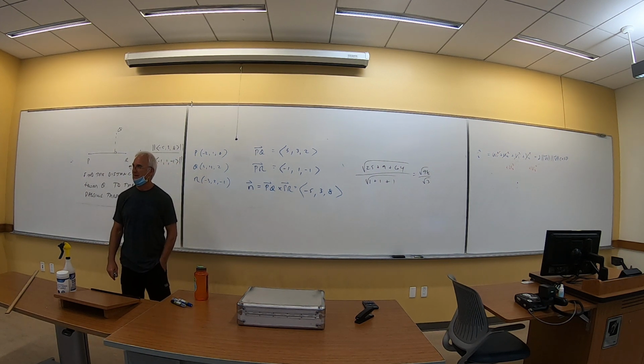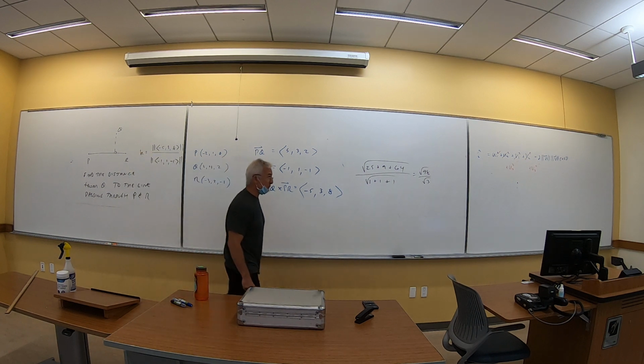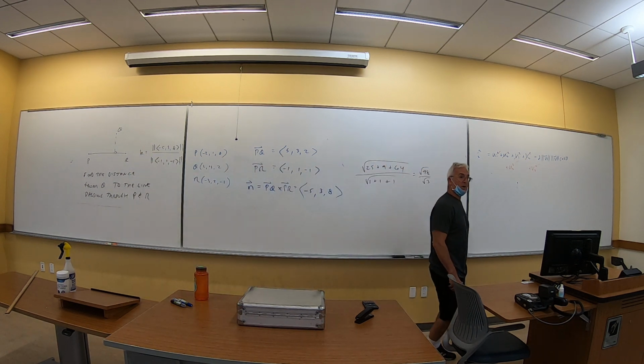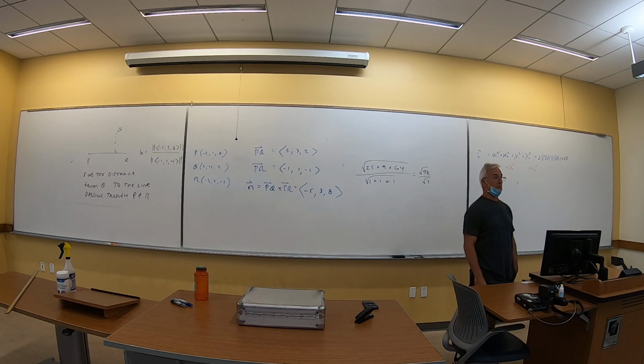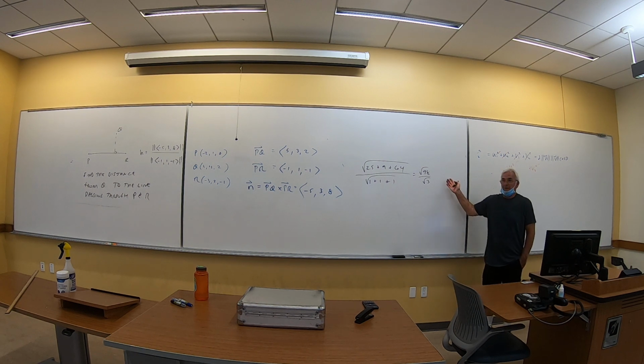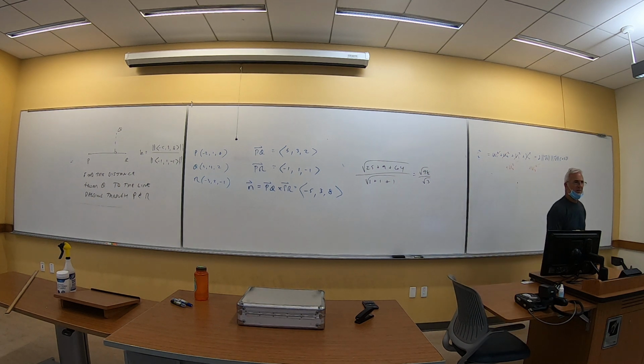I don't have a problem with that. Now, it might be practical to multiply top and bottom by root 3. It might be practical. It depends what you're going to use this for. I just asked you for a distance. So at this point, you might just pull out your calculator and give me an approximation, right? Because that's the answer, but do you have a feel of how long that is?